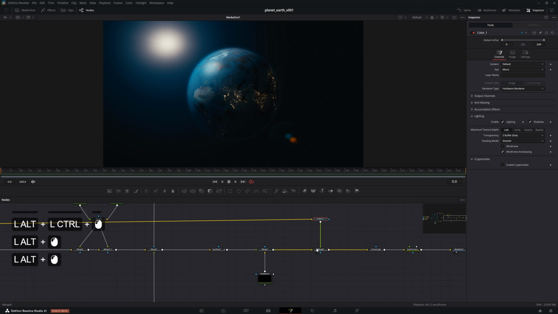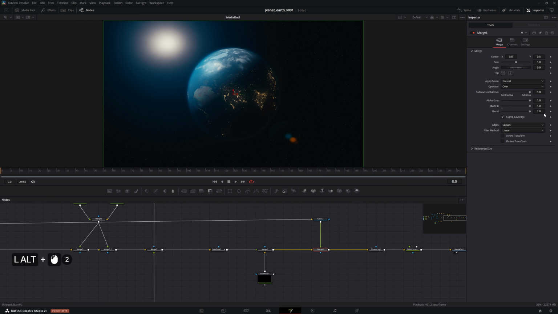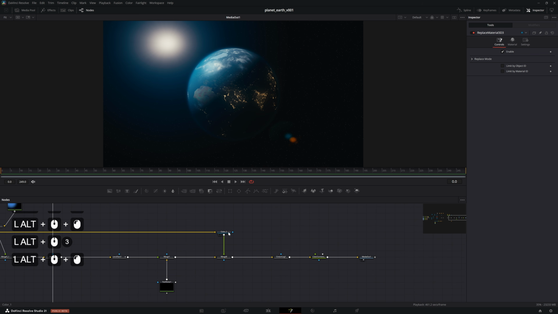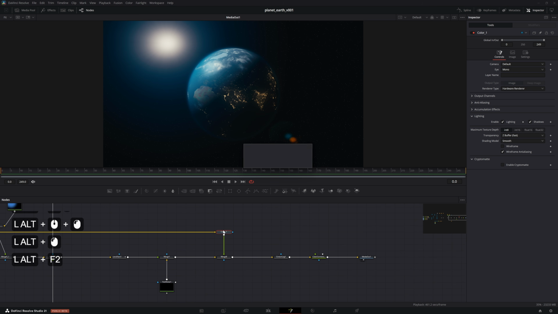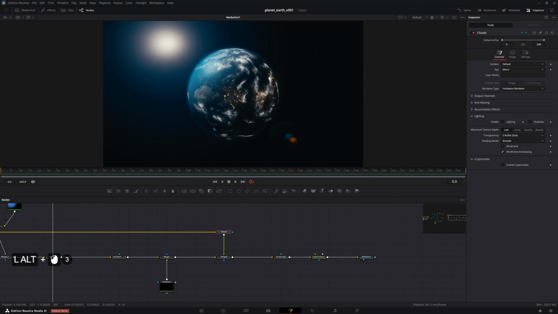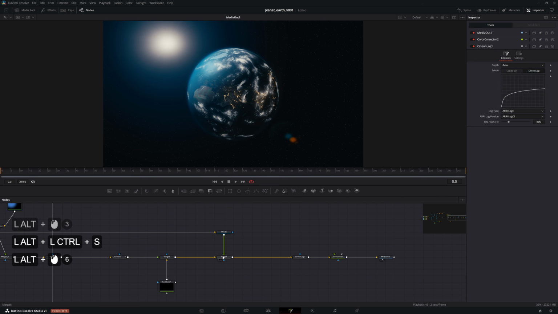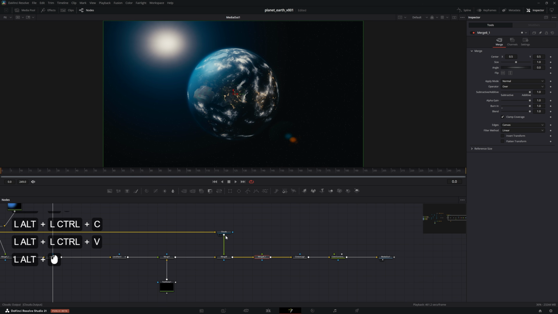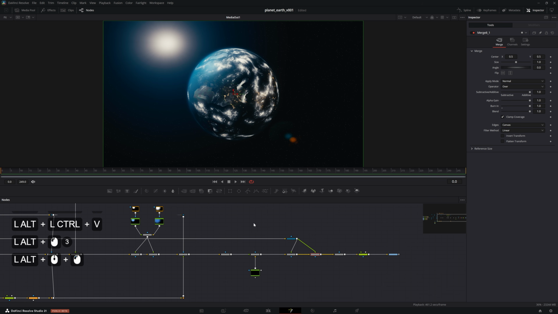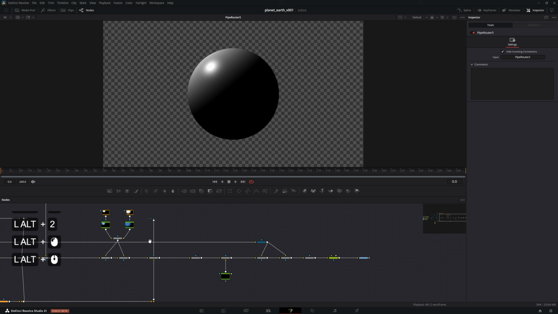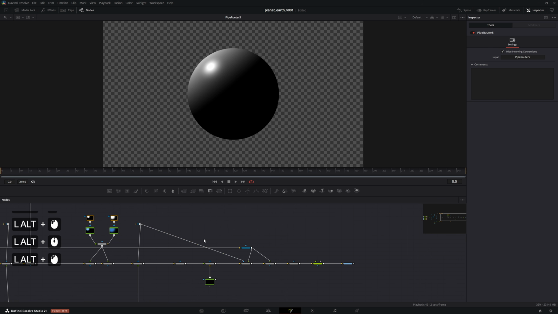So what we can do is we can burn it in, and that will make them a lot more visible. But what we want to do, we want to go into the render here. We're just going to change that name to clouds. We're going to disable the lighting so that we have the light all over the planet. And then we're going to duplicate the merge, and we're going to pipe it in to both. That we're doing it twice. Then we're going to borrow this light mask here. We're going to pipe it into both of these merges.